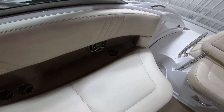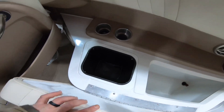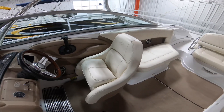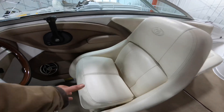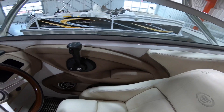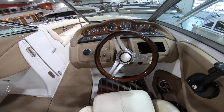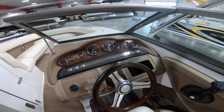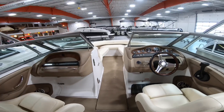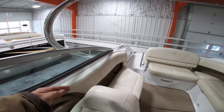Cup holders back here — benchmark of fun. We also have a cooler. Looking at the helm, these captain's chairs are amazing — it's got the flip-up bolster, they swivel and slide. I lay that down flat. I love how this boat is so finished — you don't just see raw fiberglass everywhere, they pay extreme attention to detail. It's got the Italian Alcantara steering wheel, leather-wrapped dash, and Bubinga wood panels. Storage right there. Another thing you've got to love — this cockpit is very roomy. Everyone that looks at this model always thinks it's a lot wider than it is, and I think that's because they square off the windshield, and if you look at the gunnels, it comes up, over, down, then they build into the boat.